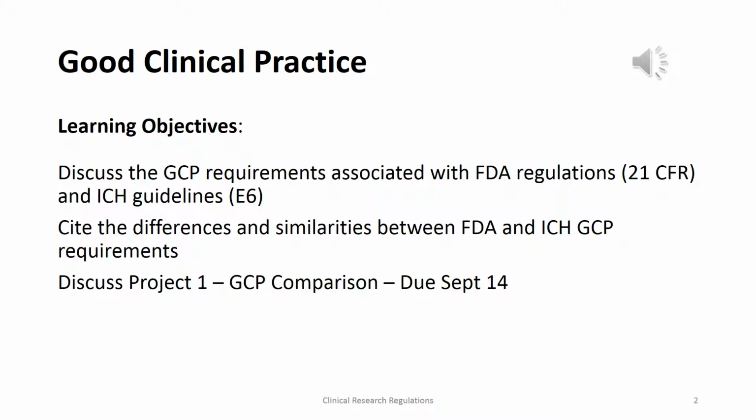One thing to remember is that currently, almost all of the nations around the world recognize the ICH guidelines as their primary good clinical practice standard. Even the FDA at this point has accepted the ICH guidelines as its current thinking, as they call it, for good clinical practice, even though there are some differences between the two. And we'll discuss those during this week and as we progress throughout the course.